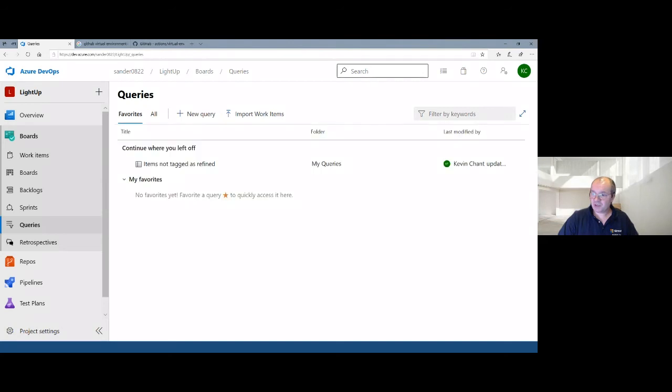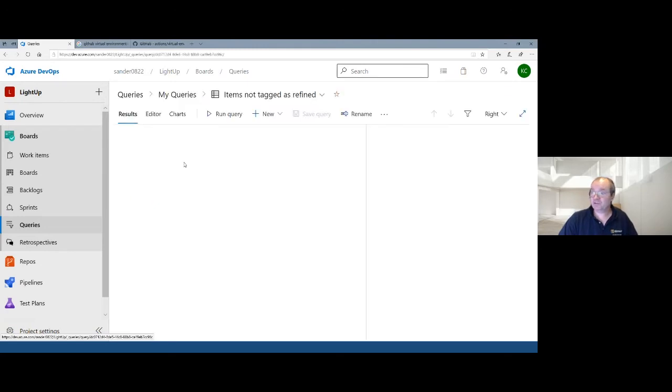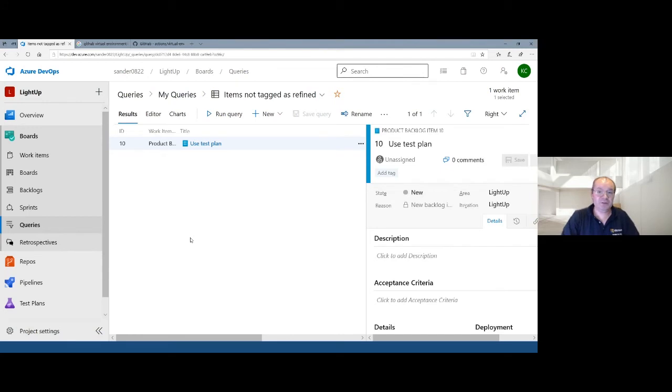So for example, if I click on the queries section here in Azure Boards, you will see that I've already created a query earlier, and I can click on there and that will show me a backlog item which is yet to have the refined tag. I must point out here, this is a very basic demo of what you can do with these queries, and you can do a lot more powerful functionality with them.